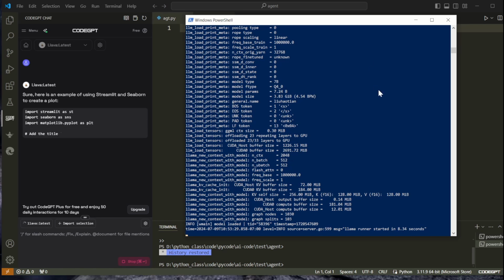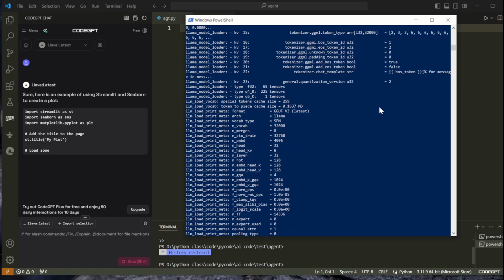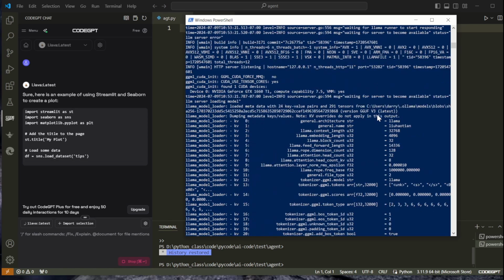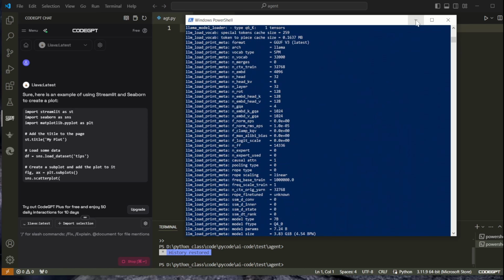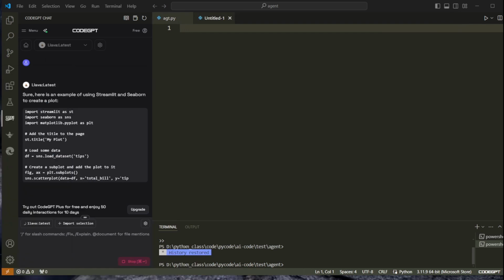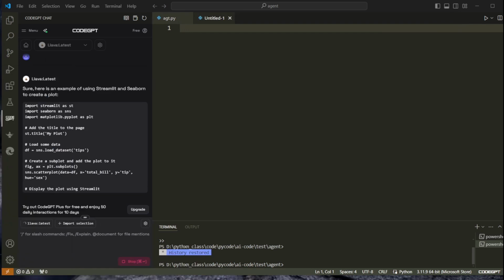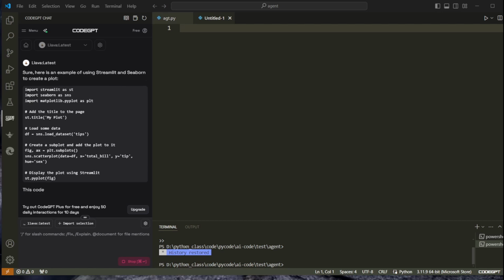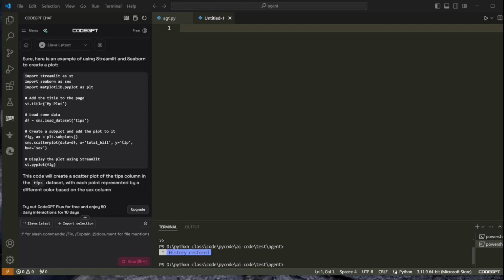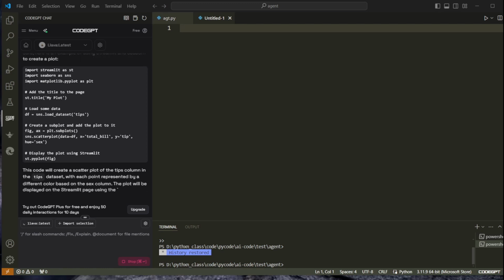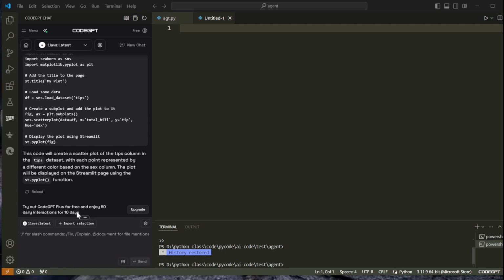But anyway, so this is what it looks like when you're looking at the local LLM kind of doing its thing. But anyway, let's see what we got here. Maybe we can even test the code and see if it works. All right, this code is a scatter plot. Yep. Tips. Okay. They also have an upgraded free model, but I'm using the LLM model because we're an LLM channel, so we do LLM stuff.